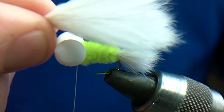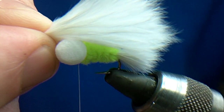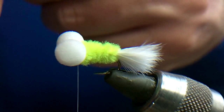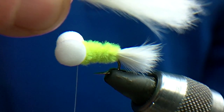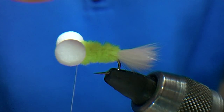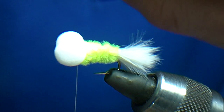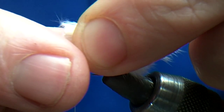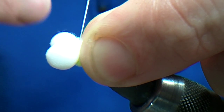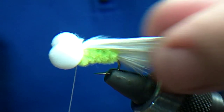Now this is the important part. I'm basically lining it up — tail to wing — with bits of marabou fluffing about there. Now I'm quite happy with that. What I've done deliberately is I've caught it with my thumb and index finger on my right hand, then catch it with the same two fingers on my left hand so they're touching. That lets me know where I want to trim it, so I've trimmed it off and I know I've got the right length — I don't even have to look at the wing anymore. The whole idea is so you're not getting marabou falling apart and fluffing about everywhere. Now just push the eyes forward slightly, catch it in with three or four turns, and there we go.